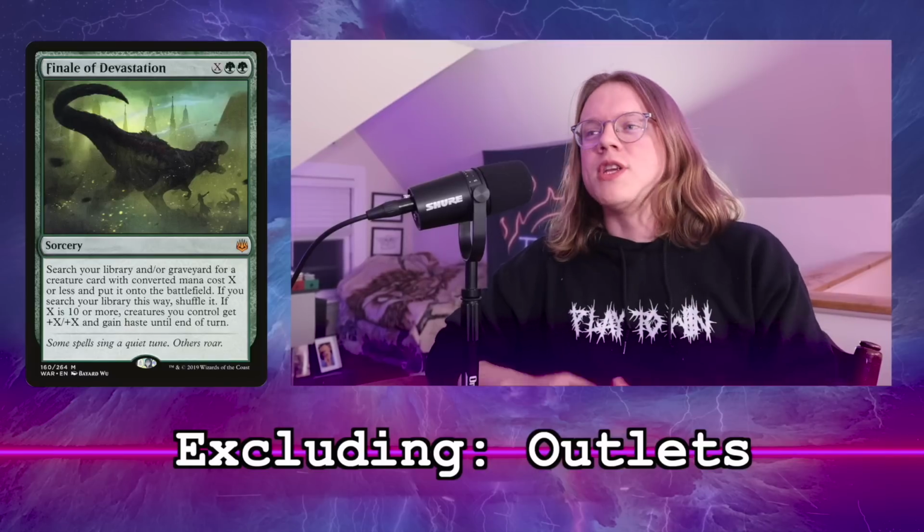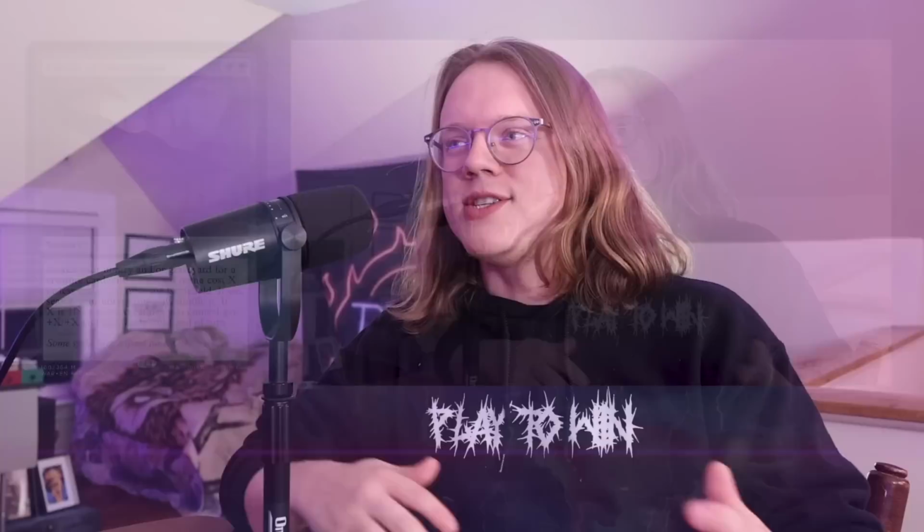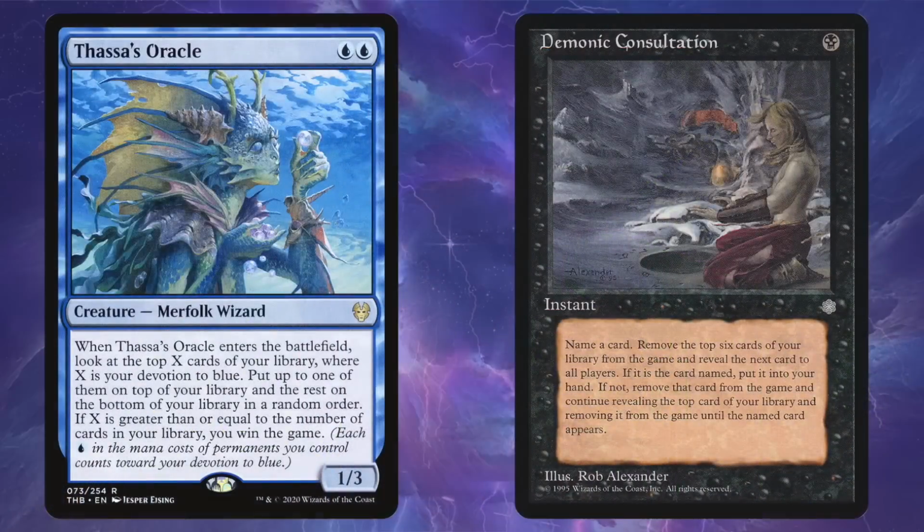Exactly. Okay. Since we're trying to set up what the top 10 is, I think we should start with a really clear start here and talk about Thassa's Oracle and Demonic Consultation. Yeah, we should talk about the baseline. What's the best? Start right at the top, and then whoever wants to click off the video, you can go now, because we now know that you know what the best one is. If you didn't know before, the top 10. So, Thassa's Oracle, Demonic Consultation.